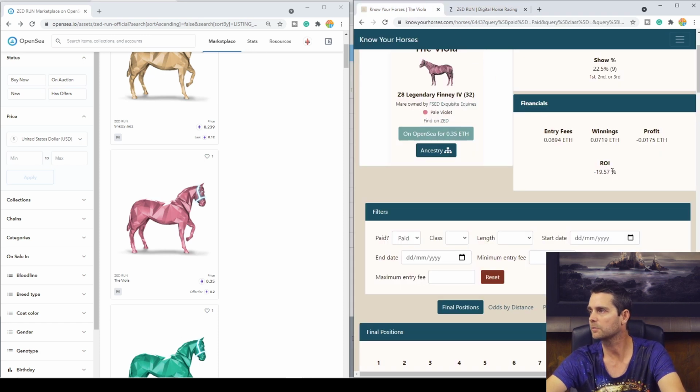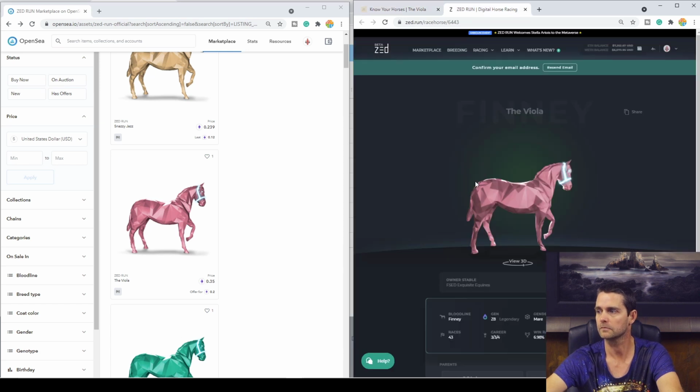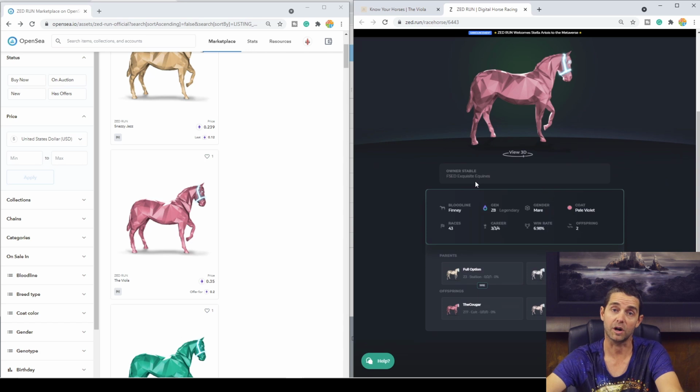It's probably not, if I just click back. Yeah, it's got a minus 20% ROI. So that means that roughly every $5 you put on, you're only getting $4 back, which is not great. You want that to be a plus number, you know, plus 20 or 30%, but your budget is going to need to be a little bit higher to get a plus number ROI. Now you do have to be careful because those plus numbers can be significantly inflated by free racing once again. So it's always a good idea to check what it's like at paid racing. Because some horses, in my stable, if my horse is not good enough for paid, I just keep putting it in the free races. And it does pretty well, wins a few races.